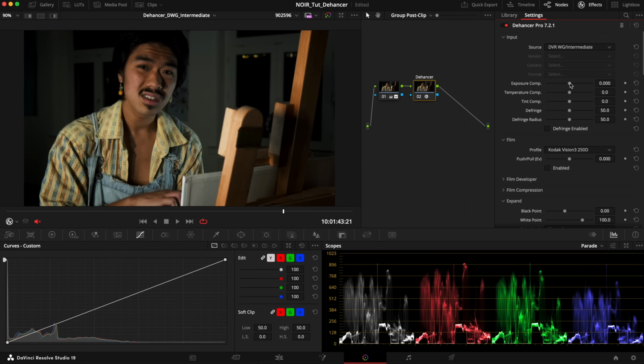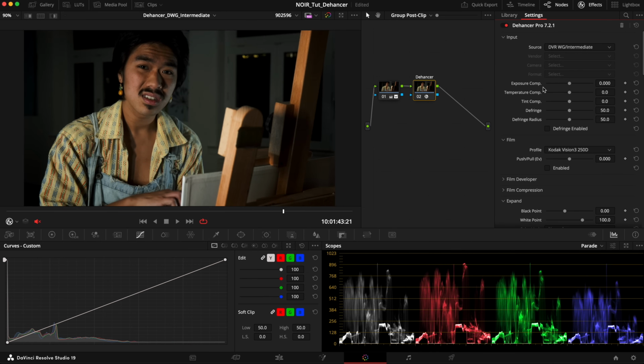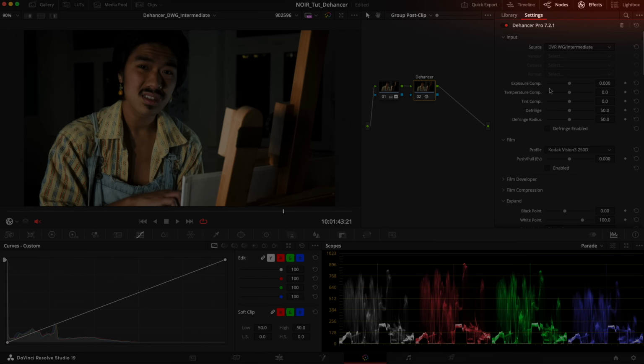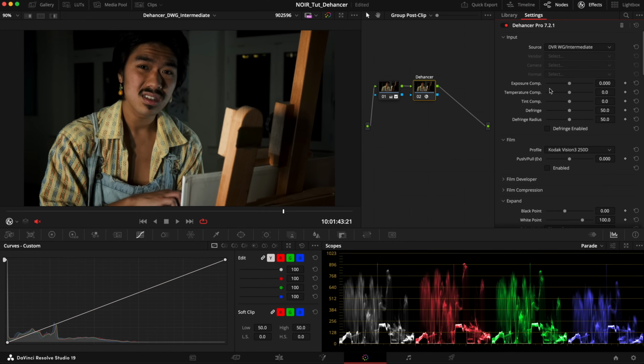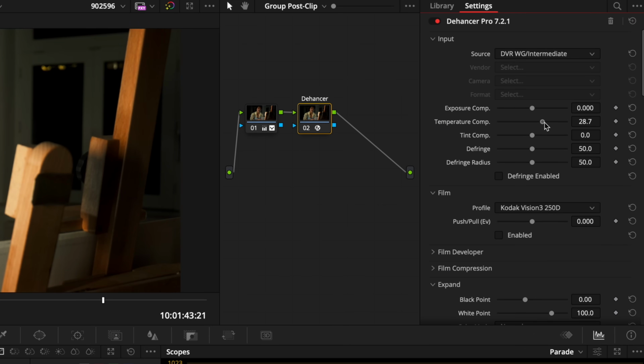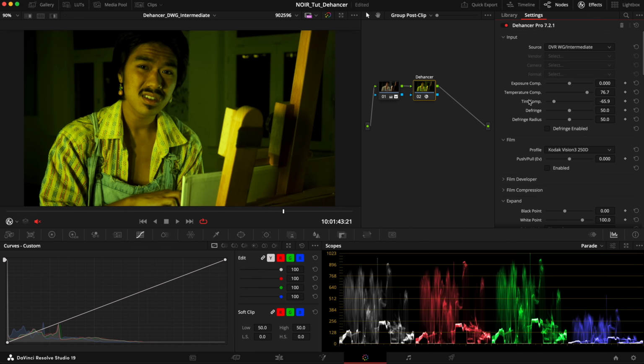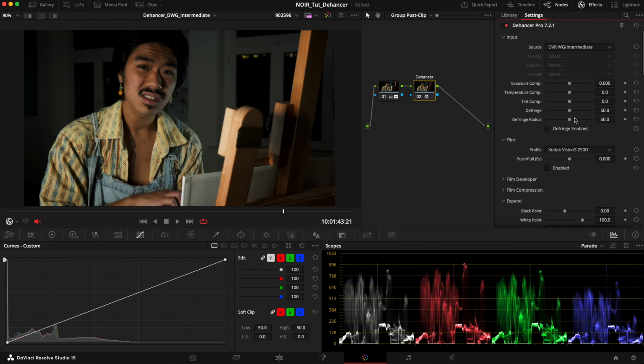So here in the first section you will find sliders for exposure and white balance. If you need to correct something, you can do that here. I have a full video on white balance techniques on my channel, where I compare all the tools that are natively available in Resolve if you want to check this one out. The temperature and tint sliders in Dehancer feel similar to temp and tint in the primary palette, even though they look slightly better. But for proper adjustments, I'd use any of the other techniques discussed in that video.